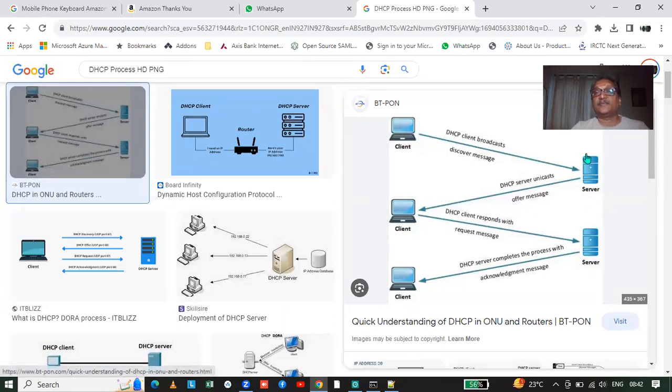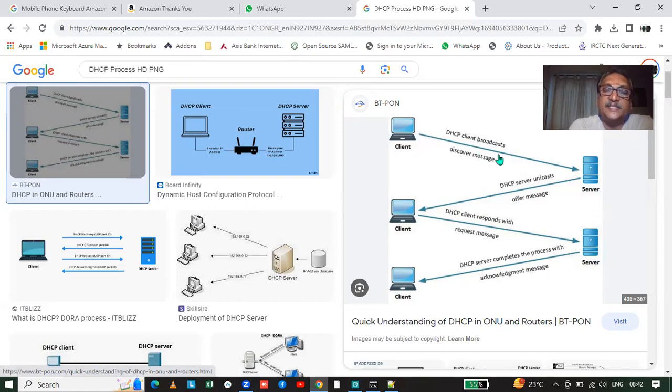This is a DHCP server. Basically, they have represented it as 2, but it is 1. When the DHCP server is there, the client will send a broadcast, which is also called a discovery message.